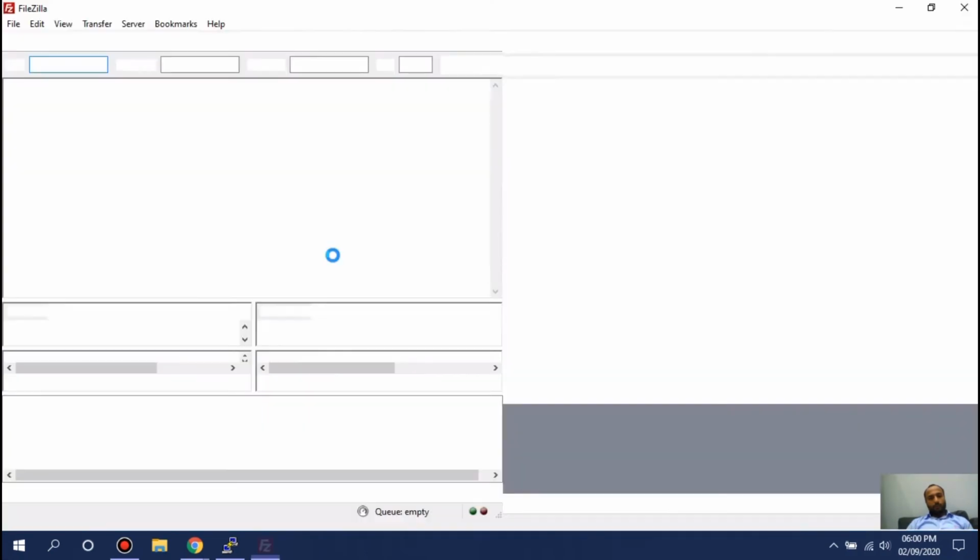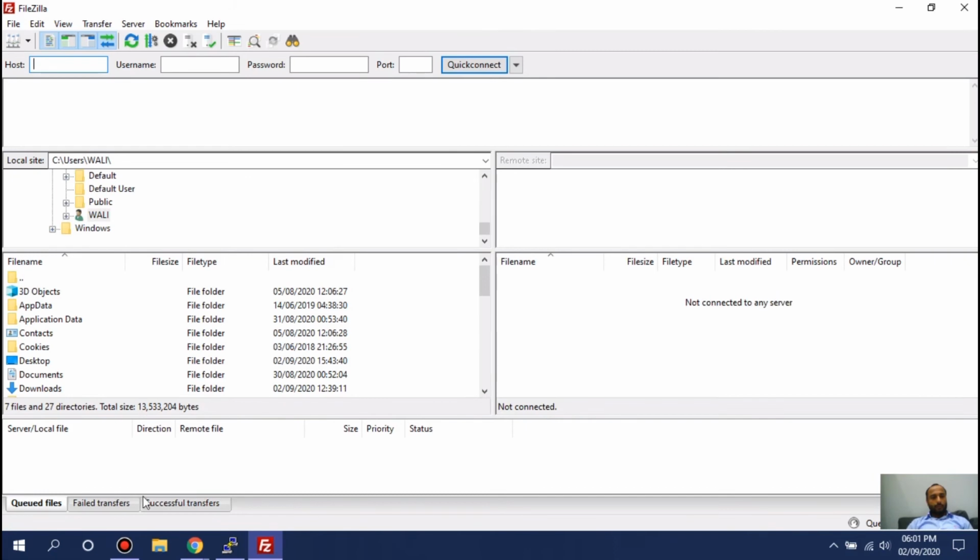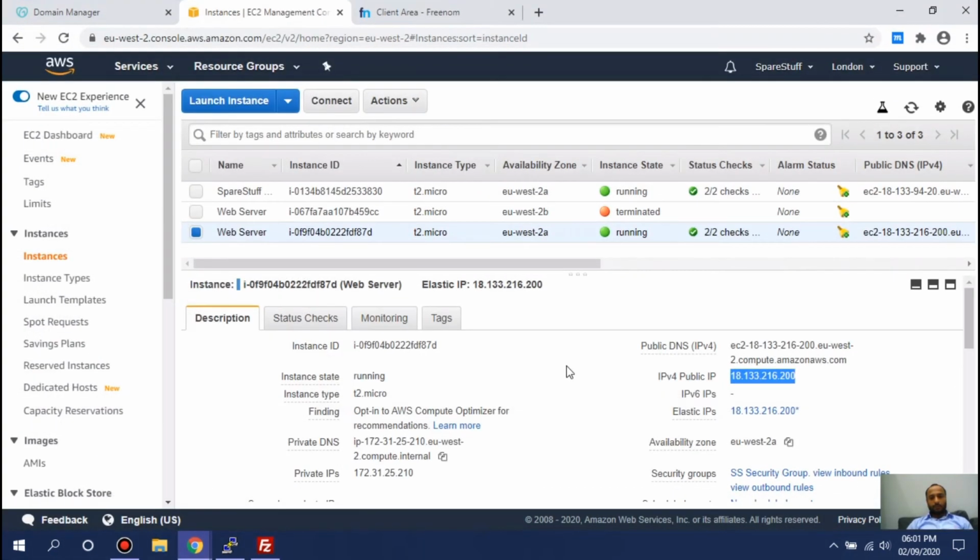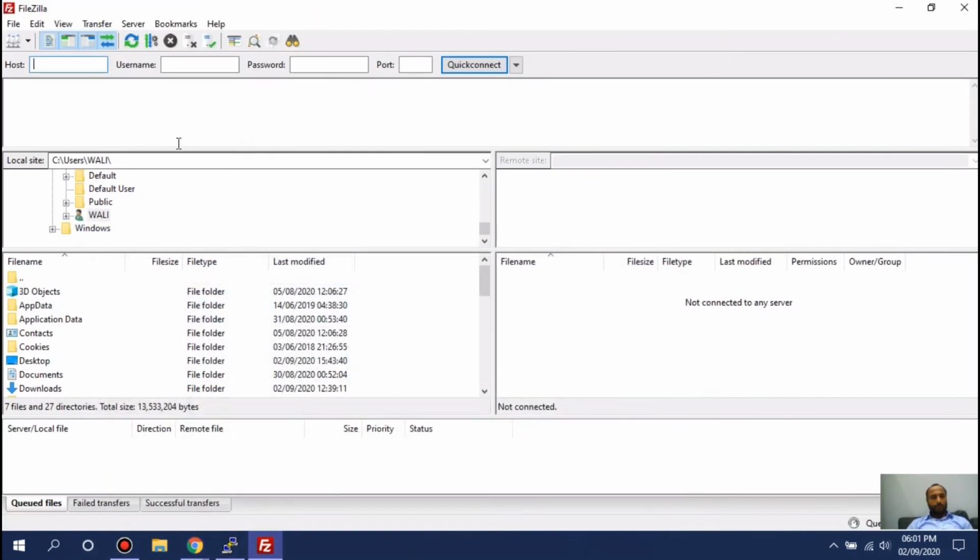So you go on your FileZilla, you type your IP address, copy, paste. Here you will type your username, in my case it's root, and I will type my password, and the port is 22, and I will connect.